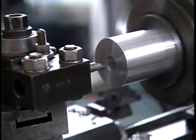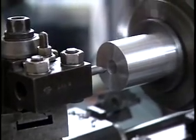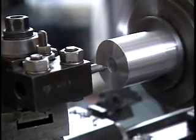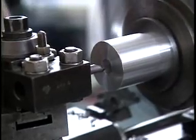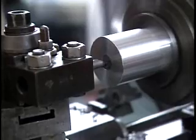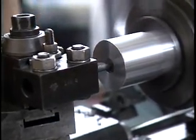Dial in the desired cut. In this case, all I want to do is clean up the surface of this hole. So I'll remove about 10/1000ths of an inch during this pass. This is an operation that's very difficult to control by hand.